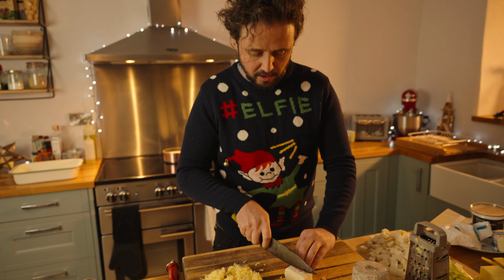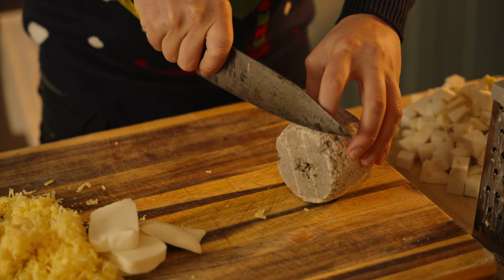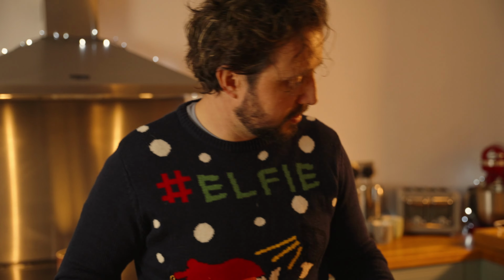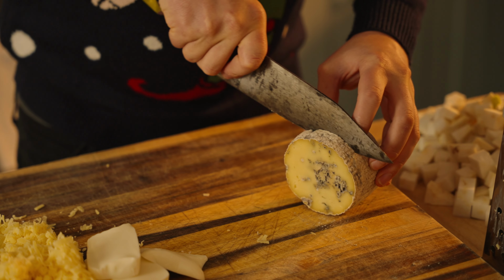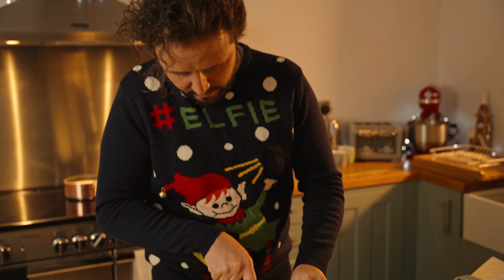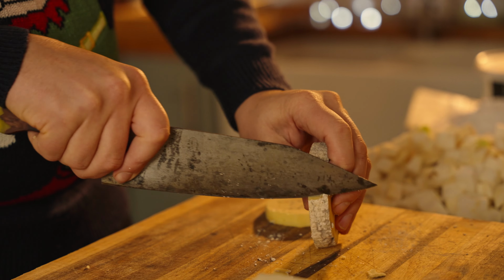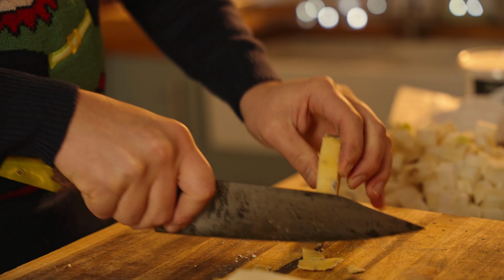So we just slice that mozzarella just so it melts evenly. We're going to dice a bit of this blue cheese. Take the top off. Probably only want to use half of this, the rest again, save you a nice little cheese board. Run my knife around the edge, just take a bit of that outside bit off. I normally leave it in, but a lot of people in my household like to remove the rind.